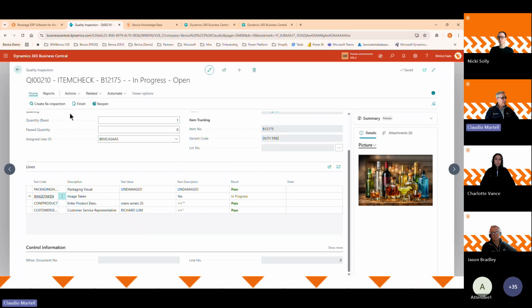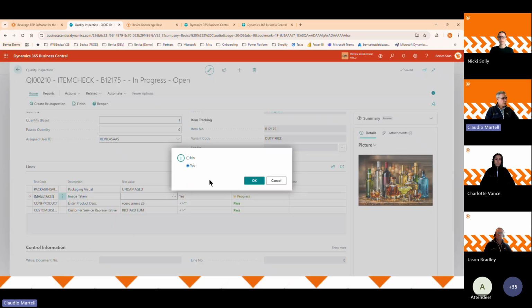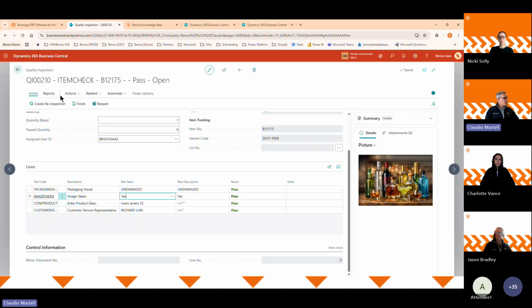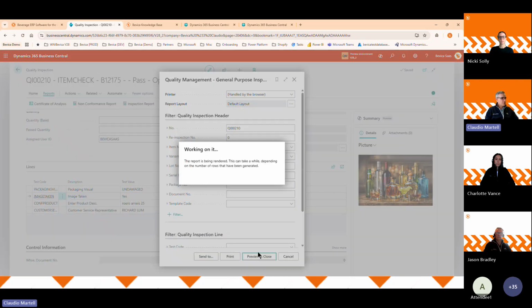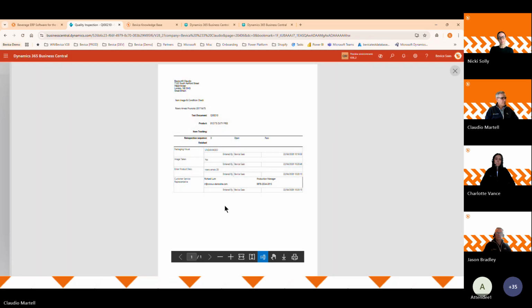So then it stores it against that inspection, if in the future you want to refer back to that. And once you've finished, if everything has passed, I just need to say I took the picture. So I said yes to that. Before I do that, you can create an inspection report. So this might be something that you send to someone. It has all the details of what you actually want to be tested.